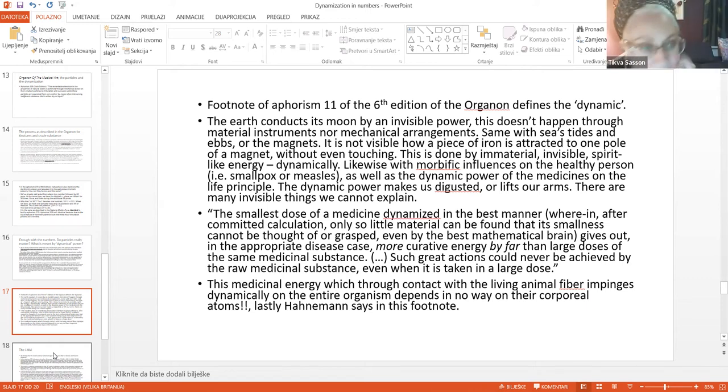Yeah, and Hahnemann does talk about disposition as well. I haven't touched on the subject at all, but that's what I was talking about. It's midway between terrain and germ theory, because there's a little bit of both.